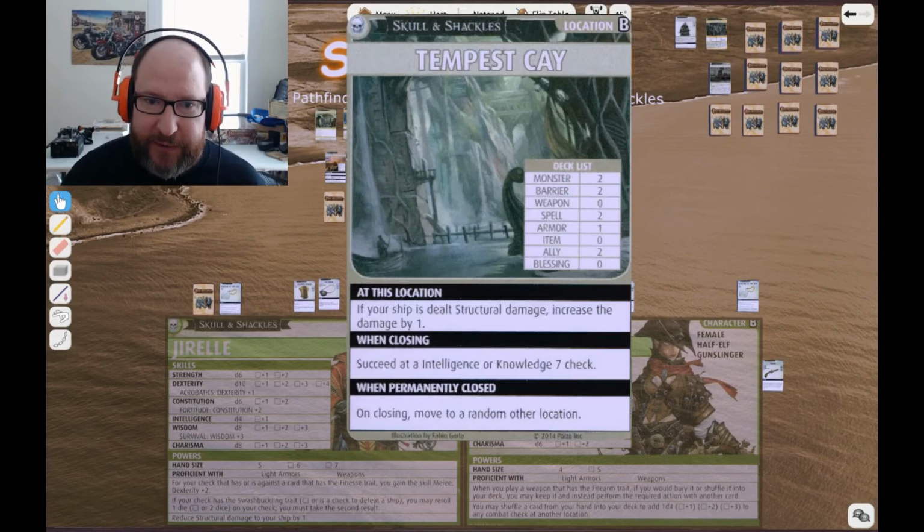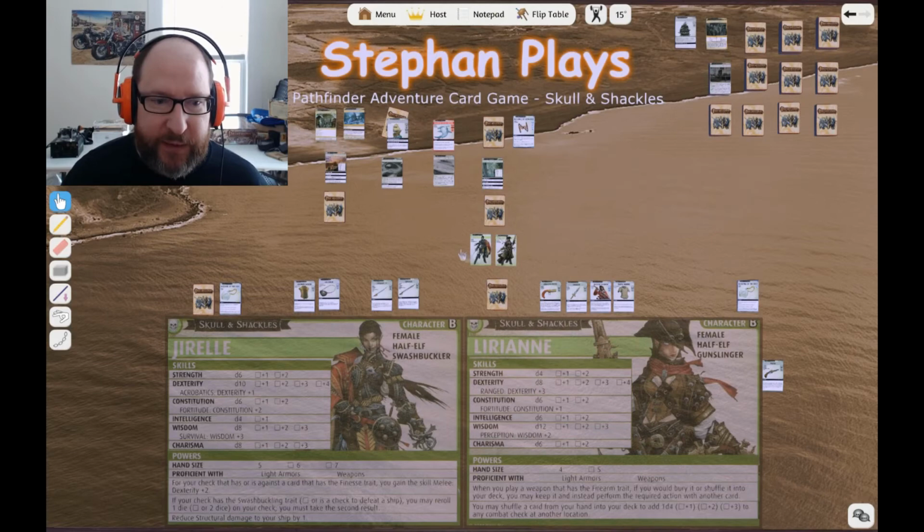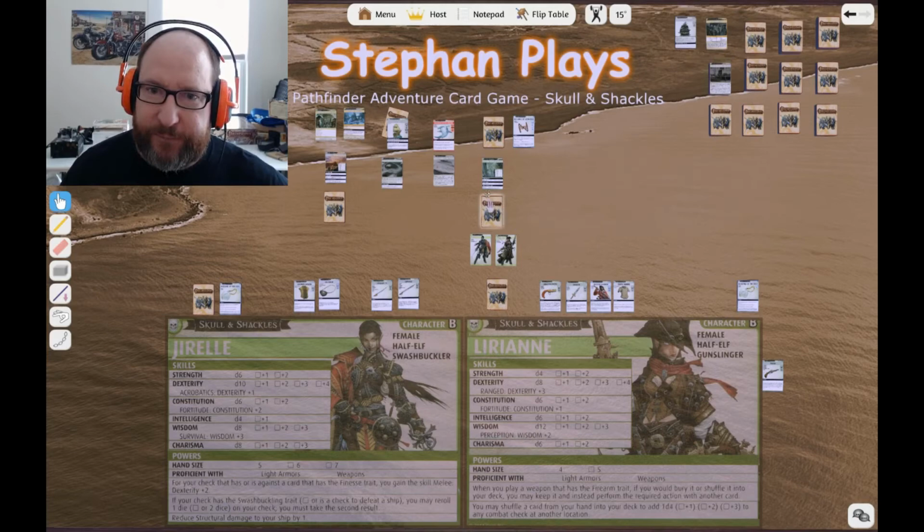Succeed in intelligence or knowledge 7. Which she's not going to be able to do. She has an intelligence of d4. So we better shuffle this. Get a d4. I'm trying to figure out what to do here. She can't close this, so it's going to stay open. And I guess we're just going to stay here. That's all there is to it.